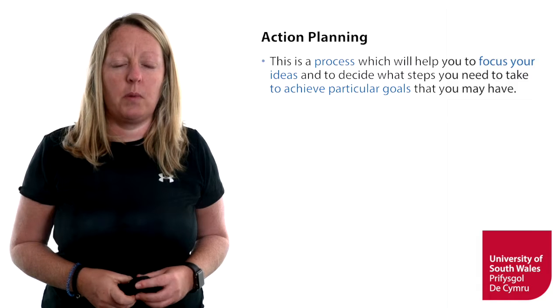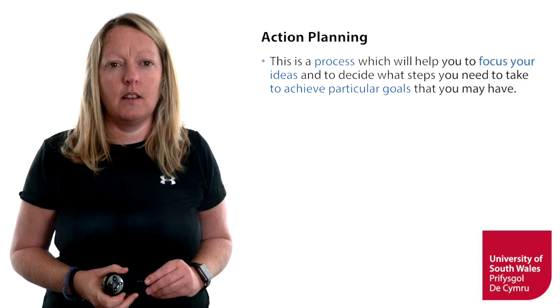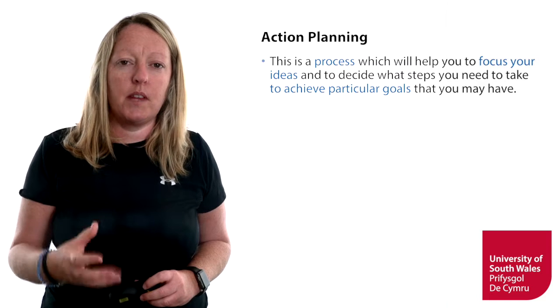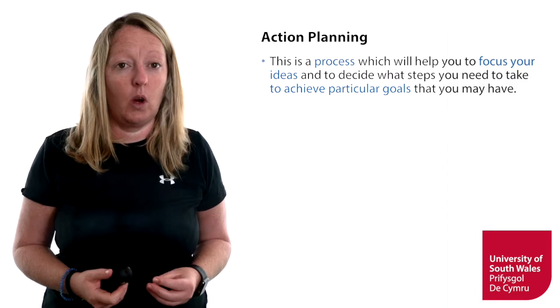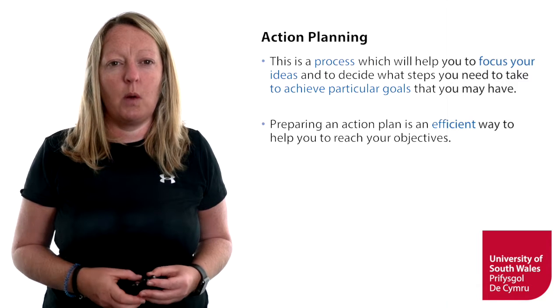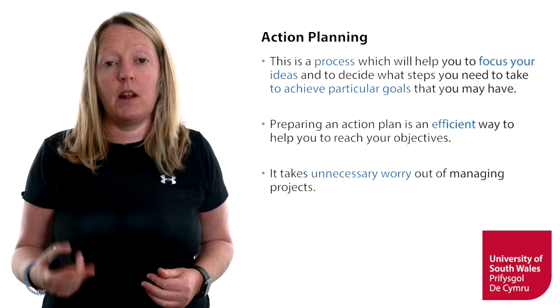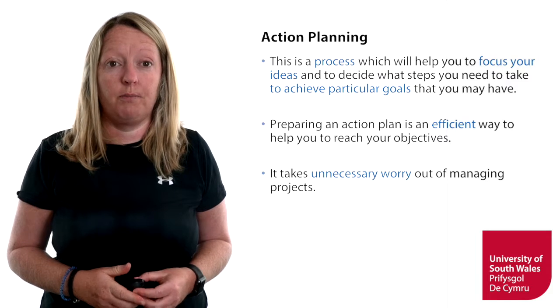So, what is action planning? Action planning is the process which will help you to focus your ideas and decide what next steps you need to take to achieve particular goals that you may have. So preparing an action plan is an efficient way to help you reach your objectives. It takes away unnecessary worry about managing projects or even managing yourself.